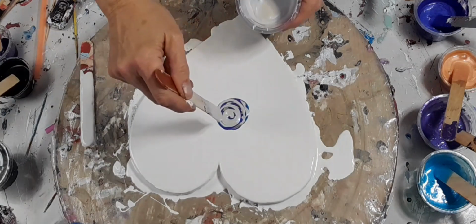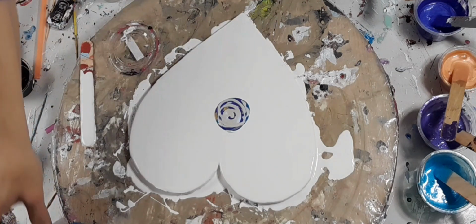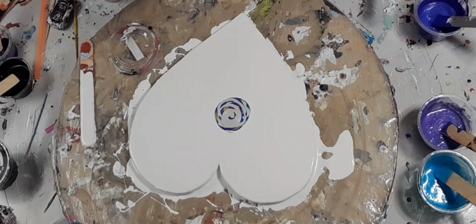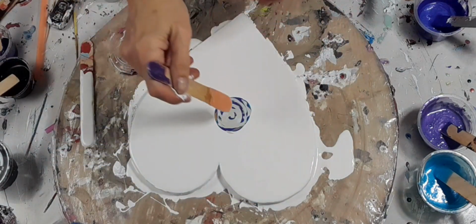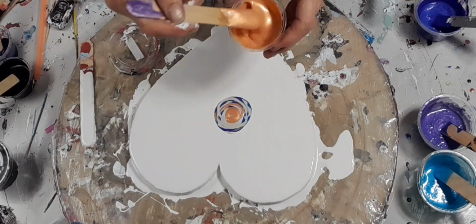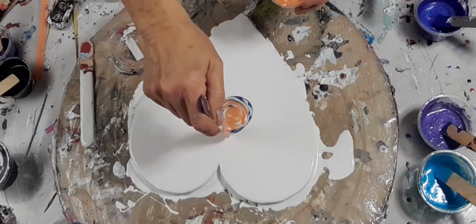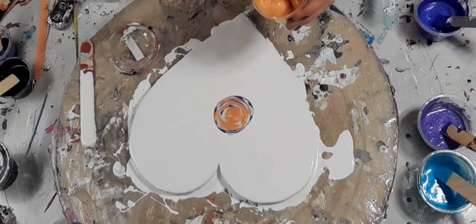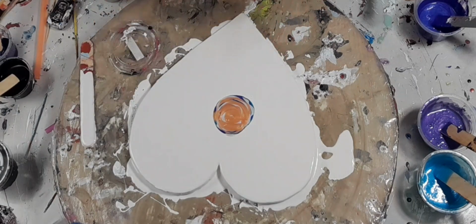Alright, so the next I'm going to put down is this little piggy, and that's the new one, the Bellamy, I'm not sure how you pronounce it. I'm sure someone would tell me. But that's the color again. So put that down. I may do a swipe with this as well after this, because I think that was what I kind of thought about doing to begin with, and lost my train of thought. Okay, so that's that one.